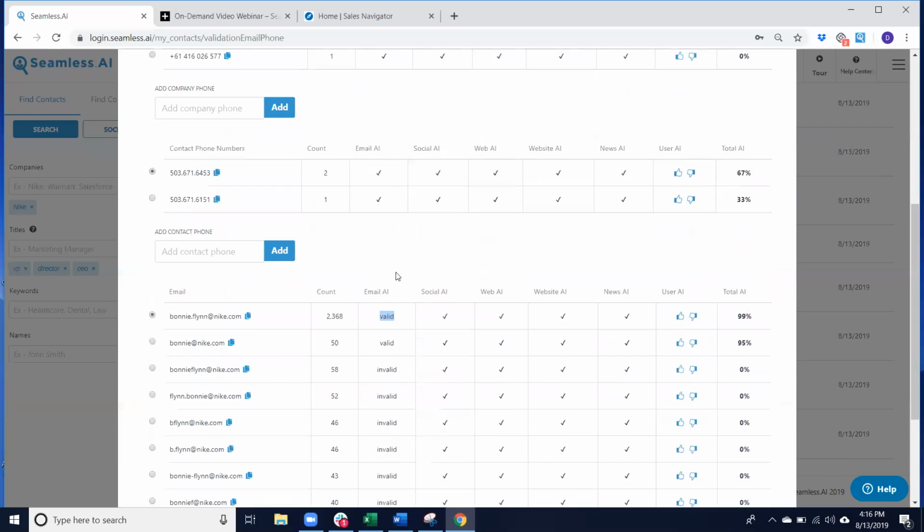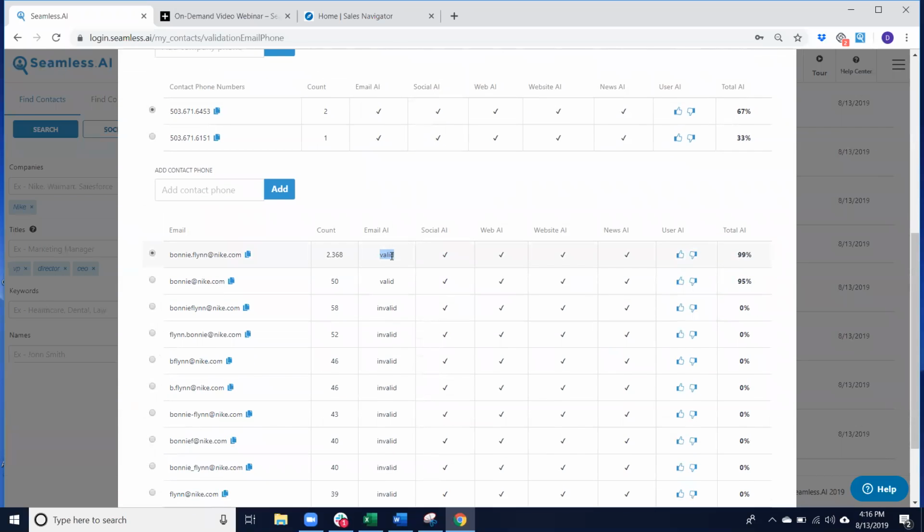You might also sometimes see a status "accept all" for some of these, and that means that we received a message back from the server that is accepting all emails sent to that address. It's not quite as strong a signifier as valid is, but most of our clients still use accept all. We do have some that will differentiate between the accept all status and the valid status.